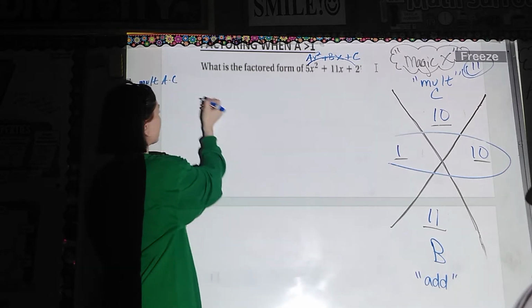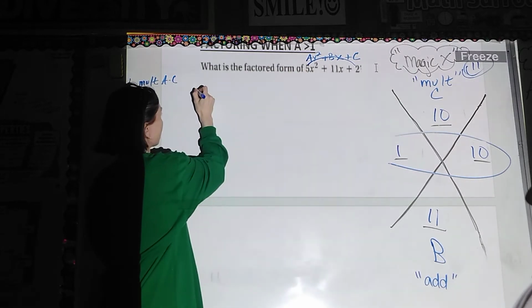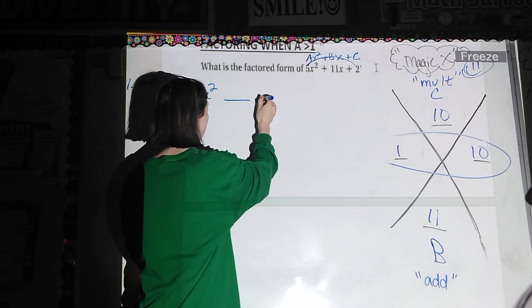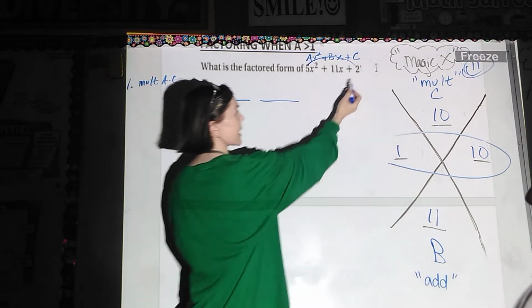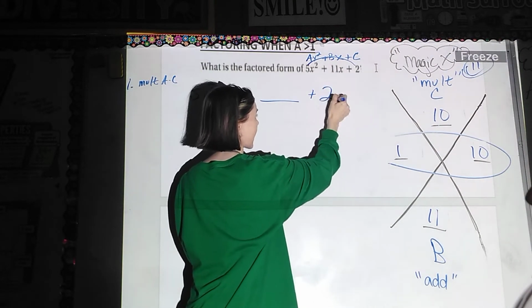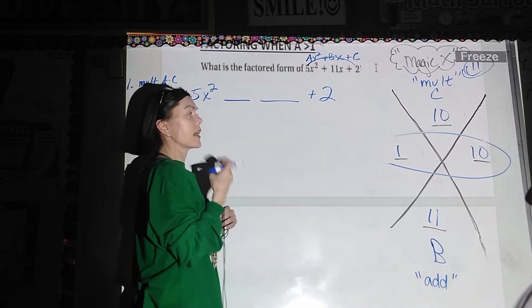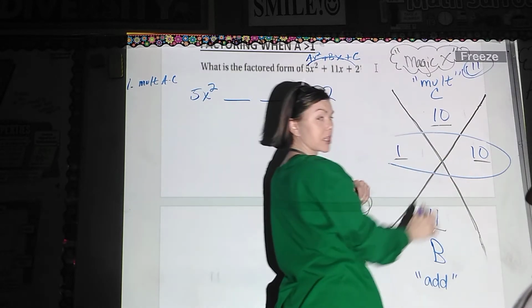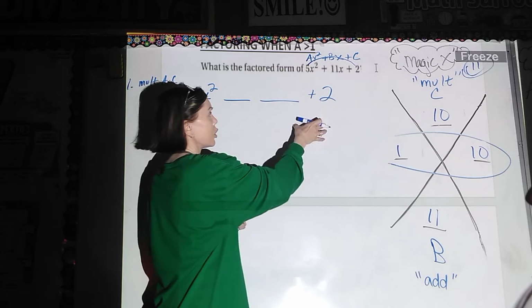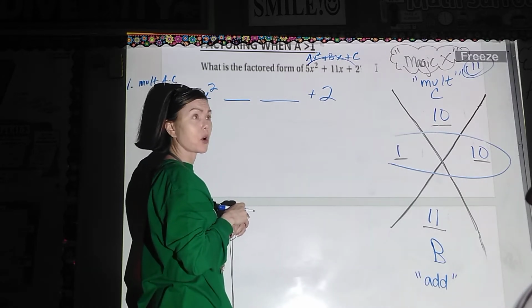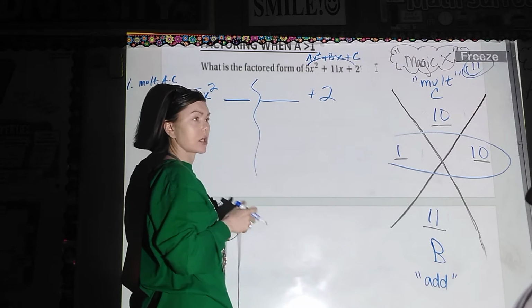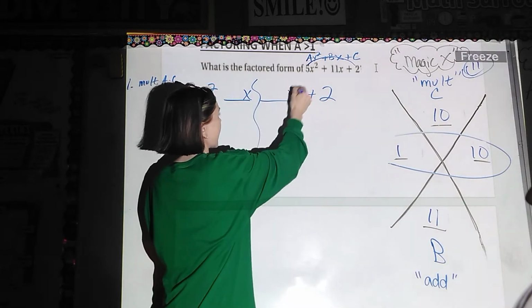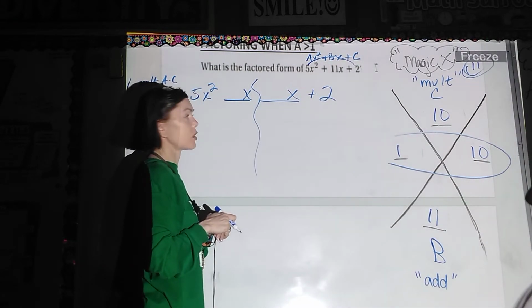Now that we have multiplied A times C in step 1 and filled in the rest of the magic X, step 2: you're going to take the first term and write it exactly the same way. Then you fill in two spaces, and take the last term and write it exactly the same way. We're trying to create two spaces for our two numbers from the magic X, because we're trying to create our two binomials for the factored form. Go ahead and draw your squiggly down the center. What variable is in our quadratic? X. So go ahead and put your two X's there.